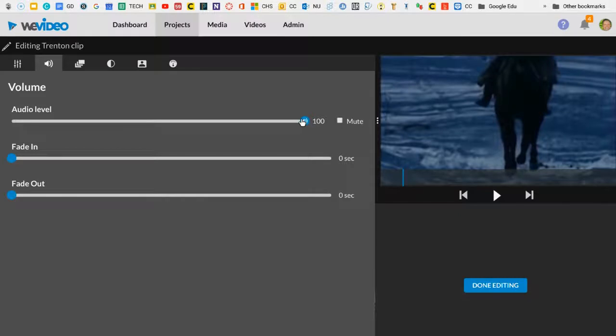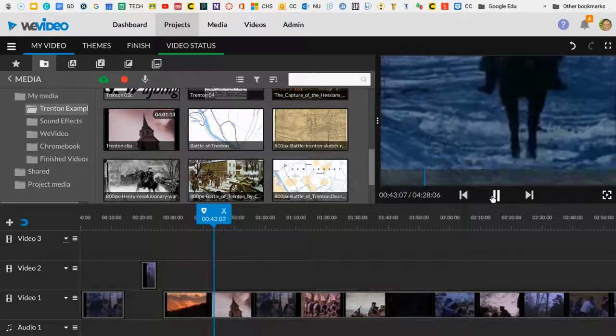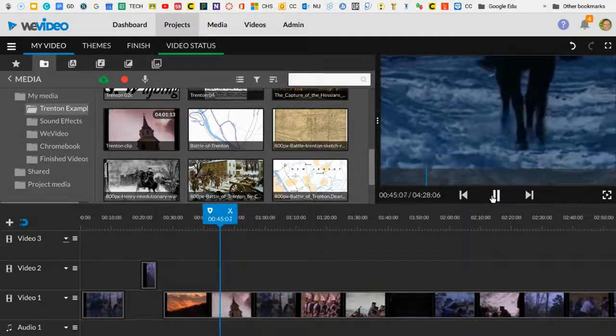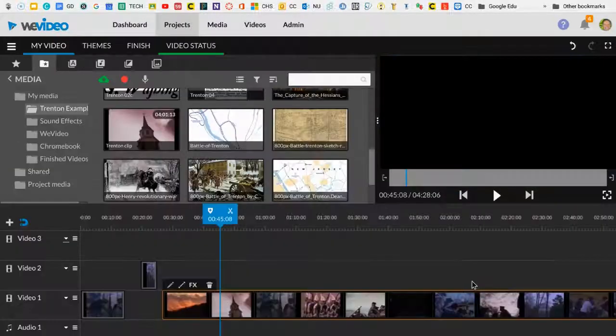So you can adjust the audio levels to a lower volume, I should say, not pitch. Or what's really nice, if you want the student just to talk over the video, you can mute it. All right, so I can just go done editing, and now I can play that video, and now all we get is the video, right? So if I go back, I could just double click on that, and I actually unmute it, and we play.